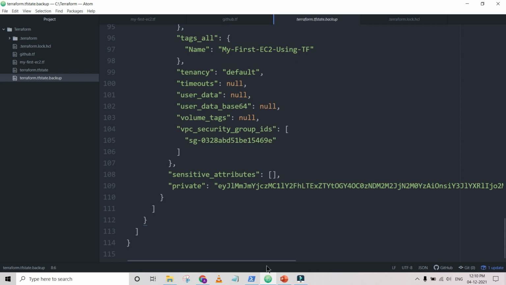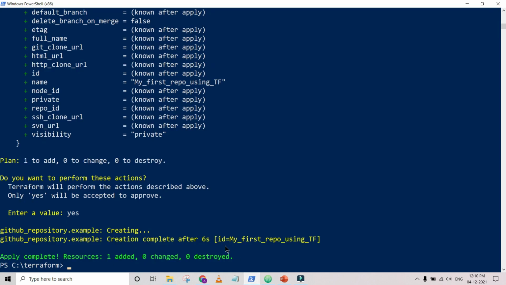Now I'm going to run the Terraform destroy. What will happen? It will look into all the Terraform files, the state file, whatever we have in the environment in the two providers. It will delete all these things, and we don't want to remove our EC2 instance. At that time, what do we have to do? We have to use the target flag, because I want only the GitHub repository to be deleted, not the EC2 instance.